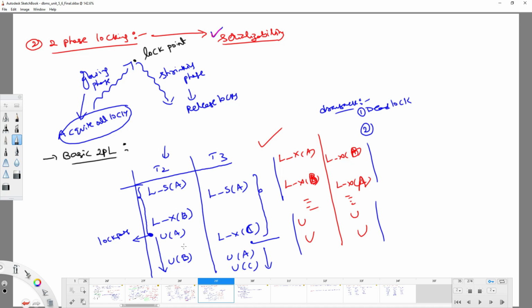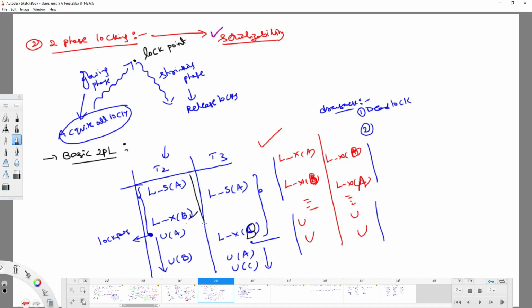But if somewhere, for example, exclusive lock of B, it is done. Here I have performed an exclusive lock of B. Is it going to be allowed? It is going to be basic 2PL only. Why is it basic 2PL?